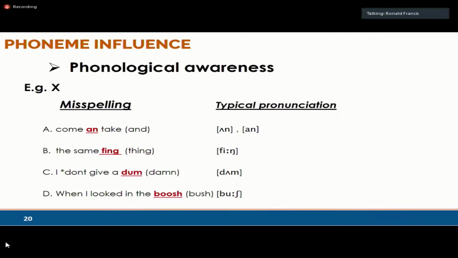And I see Patrice flashing me here that I have very little time left, about 5 minutes, but I should get through it. So one example is come and take, and you have the misspelling "and." This can be due to the pronunciation in St. Lucia, which is "un," for example, or "an," depending on the accent or where the person is from. And we can account for that through TD deletion, or cluster reduction of homorganic sounds, or sounds of the same voicing and place of articulation in English. Also, St. Lucians pronounce TH, or theta, as F, for example, in thing. This also happens in Barbados, according to Peter Roberts. And because of that, the student has actually spelled it with an F.